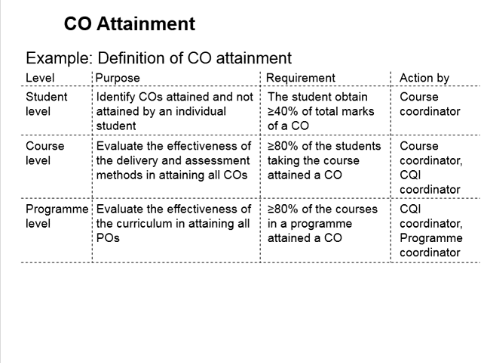Now in this case, we are talking about at least 80%, which is the majority of the students undertaking the course, attaining a CO, so that CO is considered attained. As for the COs that do not fulfill this, they will be considered not attained. Having the comparison between the attained COs and the COs which are not attained, then next semester we shall go for improvement: how to improve the delivery or the assessment for the COs which are not attained.